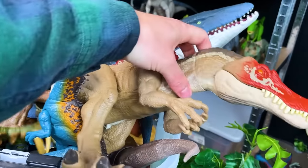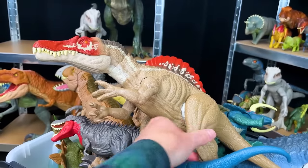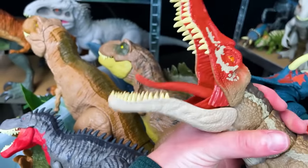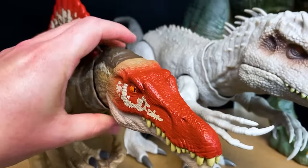Right over here, we've got a giant Spinosaurus. Look at the size of this dinosaur. It's got the red spine, the red face. There's a button that activates the jaw. All right, let's put this right next to the Indominus Rex.